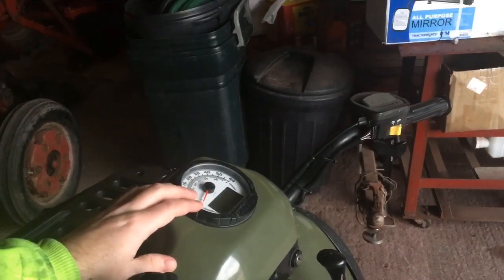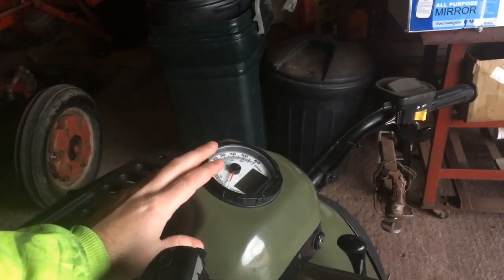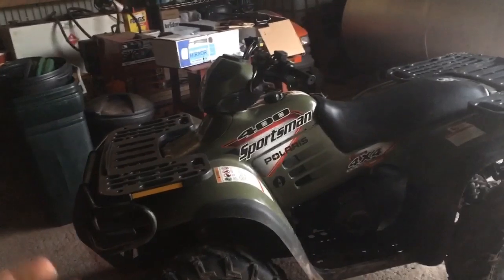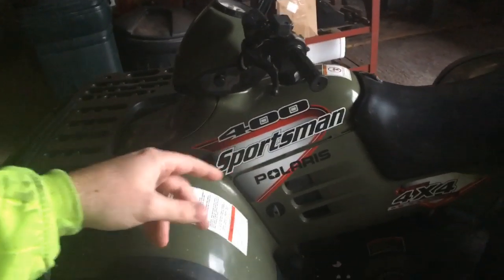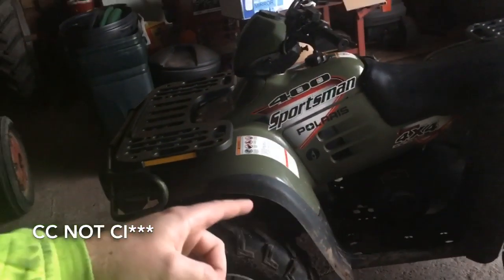I think this one has 2,200 miles and 500 hours, if that. You guys that have four-wheelers would know better than I do. I don't know if that's a lot or a little. I don't know ATVs. It is a Polaris, a 2003 Sportsman. It's a 400, but the cubic inch of the engine is like 425.